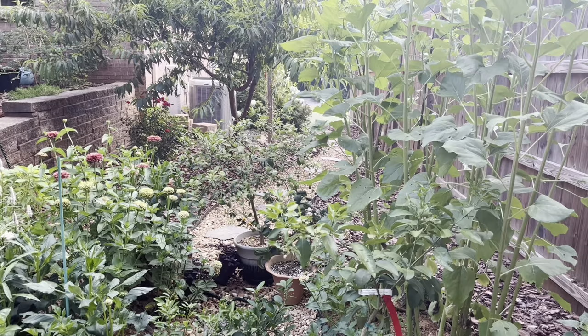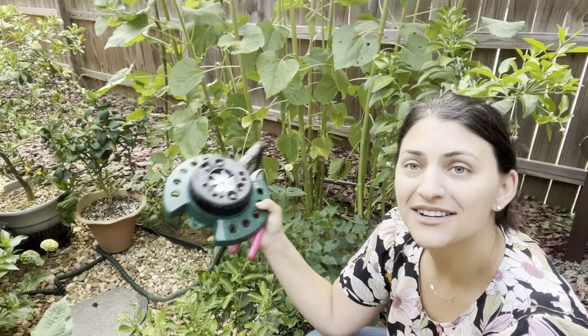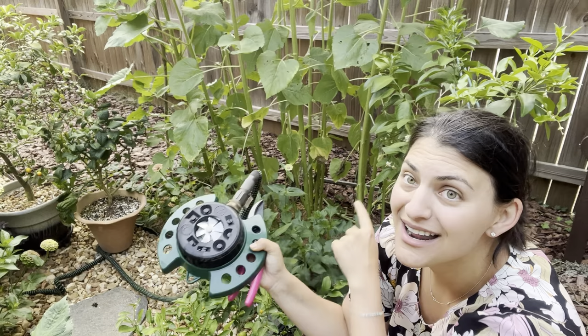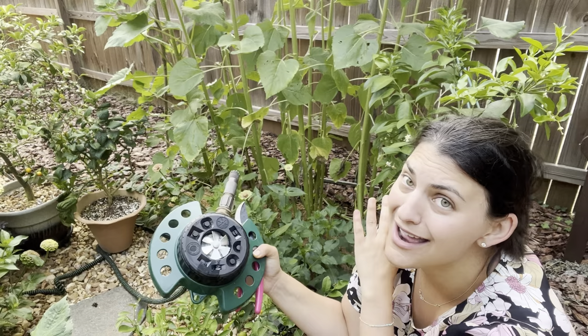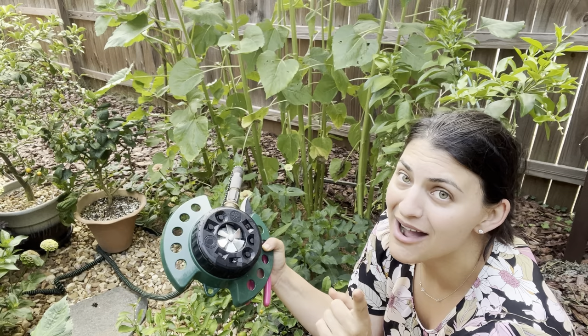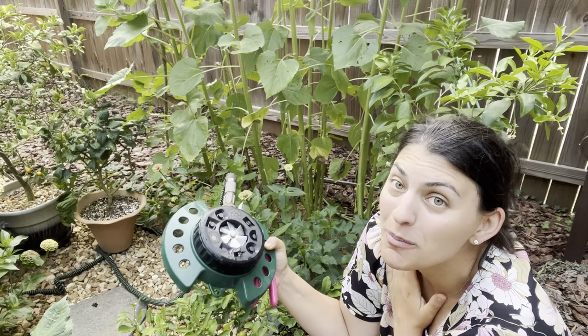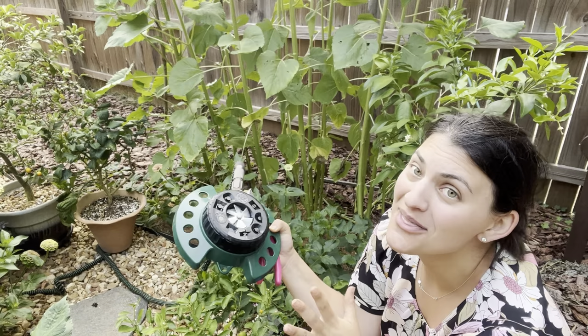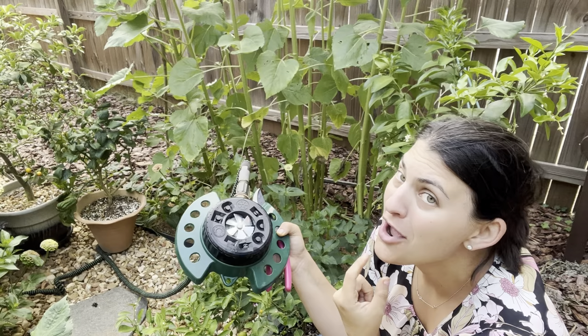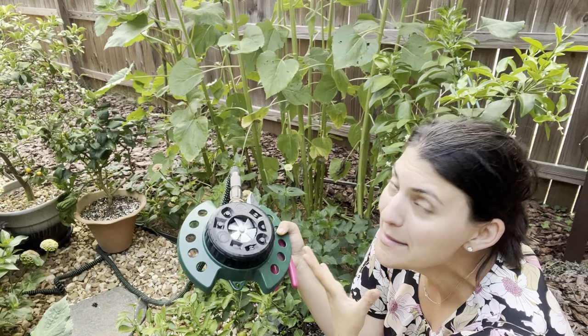Moving to the side garden: I set up a little watering system that I now need to put away, and I want to tell you about it because I think it saved all my citrus growing in containers. I set it up so all my containerized citrus and the little cut flower garden could be automatically watered. None of my citrus died this year - I think it was because of this setup, especially with the hot temperatures and storms we had. If you're interested in growing citrus in containers, I have a YouTube video on it - it's very easy and rewarding.